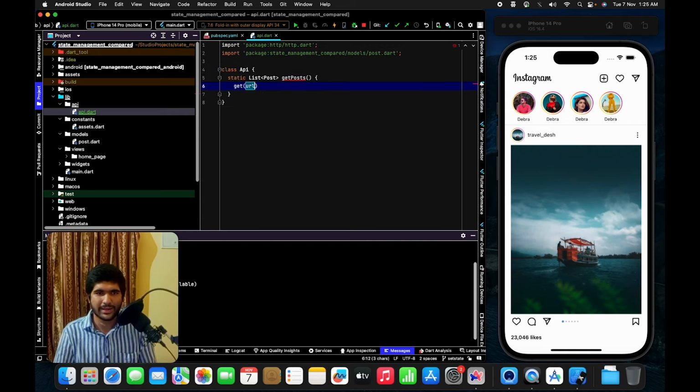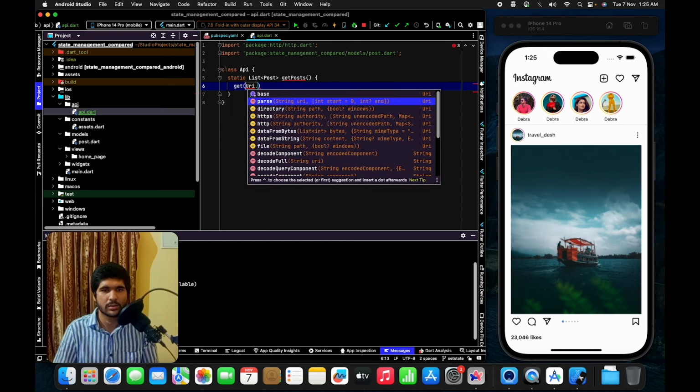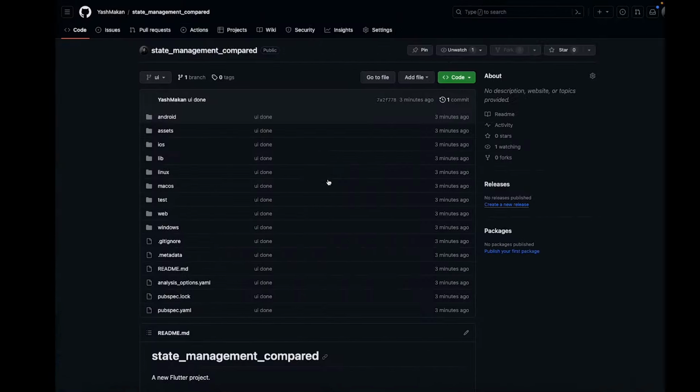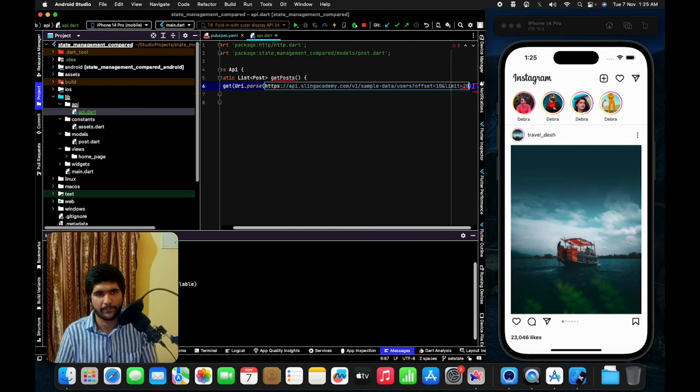So the API is GET, so let's use the get method, Uri.parse, and we can simply go back, copy the URL, and paste that URL right here.